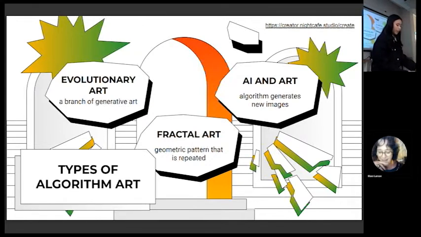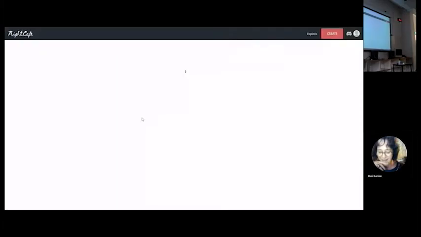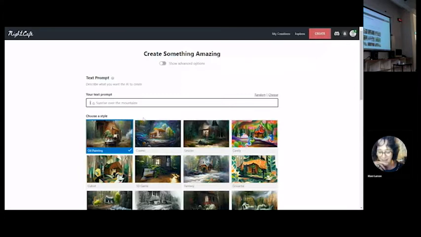So over here, we do have a link to show you a very quick generation of AI art, which is already there to help us create very easy AI art. We could randomly choose a scenery that we want, or we could actually choose.